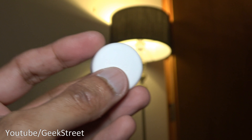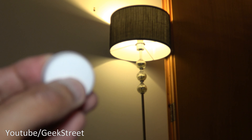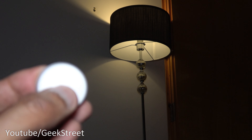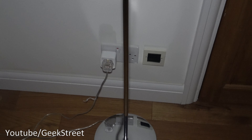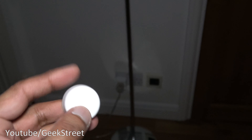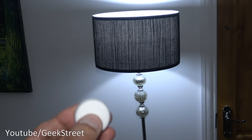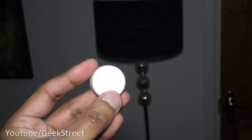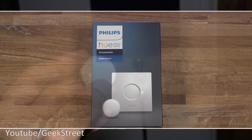You can use the smart button in your living room with a lamp — just set the mood by dimming it down or getting it bright again. I've got my lamp plugged into a Philips Hue smart plug, and the button can be used to control that smart plug. Press the button and the lamp turns on; press it again and it turns off. You're not limited to lights — it works with smart plugs as well.